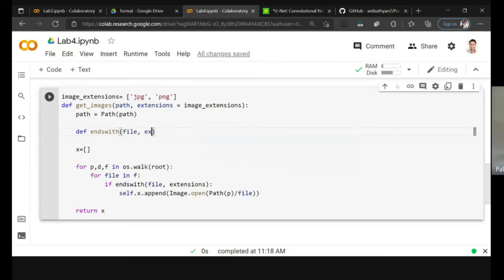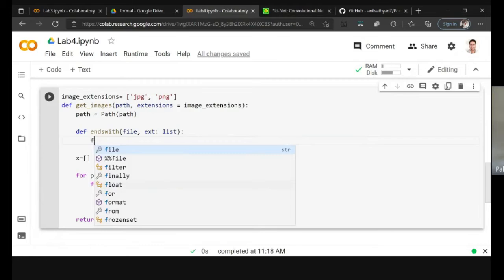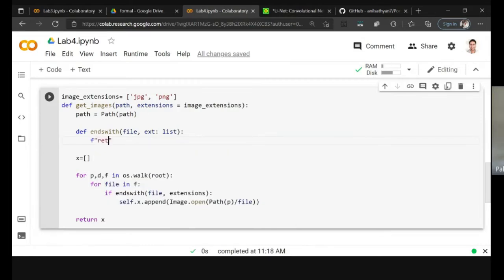And it's going to take extensions. And this is going to be a list, by the way. So I'm just going to specify that for the users. Let me just add a doc string over here. It returns true if file ends with either of the extensions given in the ext list. All right.